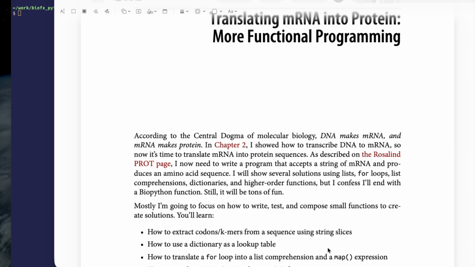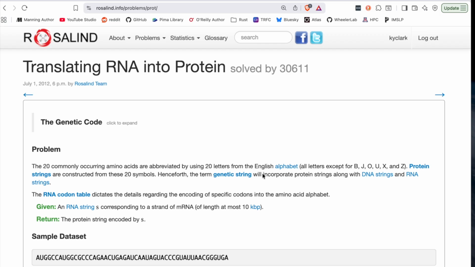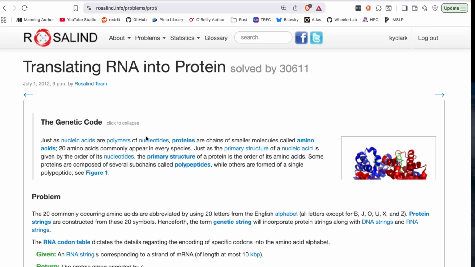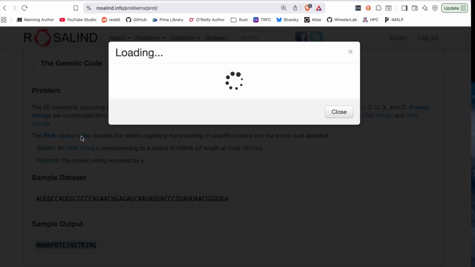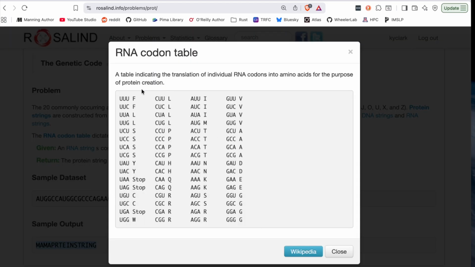And if we look at the Rosalind PROT page, it has a little bit more on the background. It's fascinating stuff to read about, but we're going to get into just this. The problem here, we need to change this string into this string. And we're going to do that using this RNA codon table that they provided to us. So when we see a string of 3 U's, we're going to create the string F. And on through this entire table, a few that are very important are these stop codons. So these 3 codons will tell us to stop turning this into protein, and we're going to need to find those.